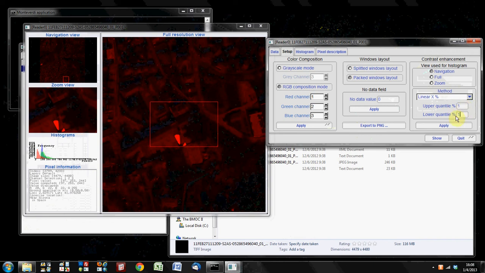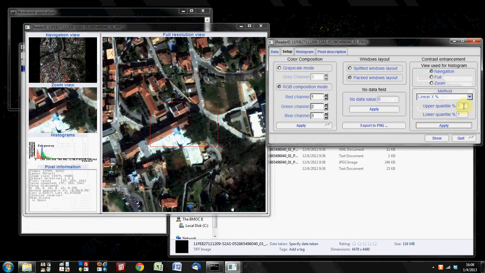And as you move these around, you're going to get something more and more pleasing. It's never going to be 100% perfect for every single location. That's something you're going to have to accept, that when you're color balancing an image across a large area, there are going to be some bright and dark surfaces, but your goal should be to try to get it as close as possible. While we were moving this value around, it looked like about 1% stretch was a nice option to give you some intensity in the light areas, but then also not have complete oversaturation.